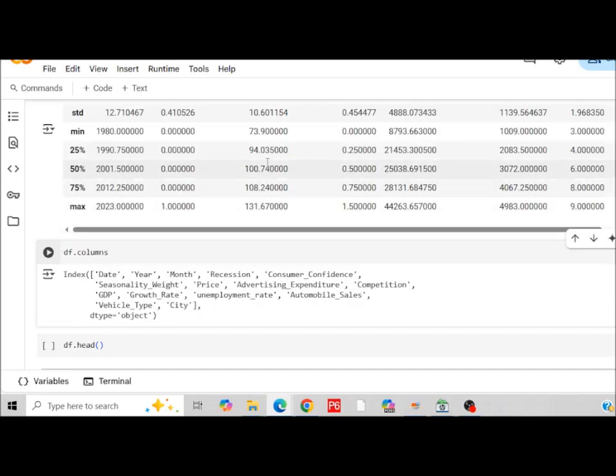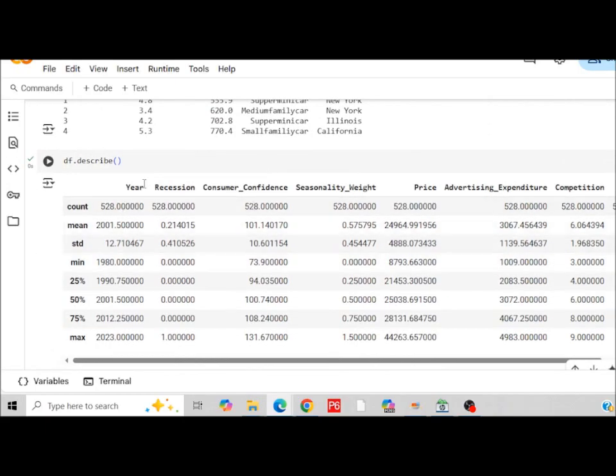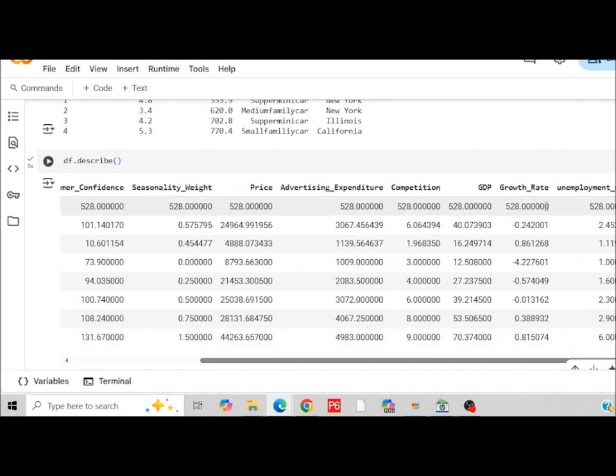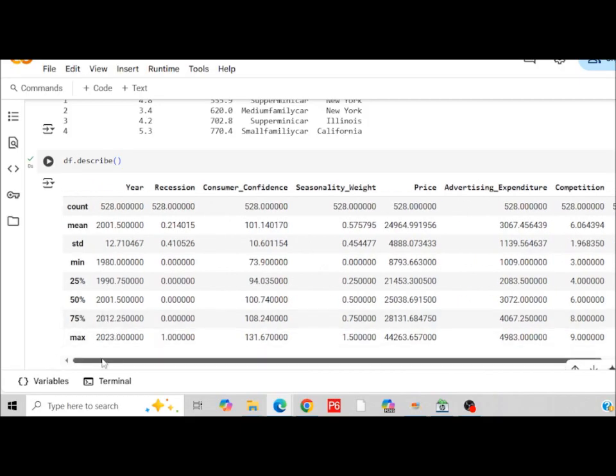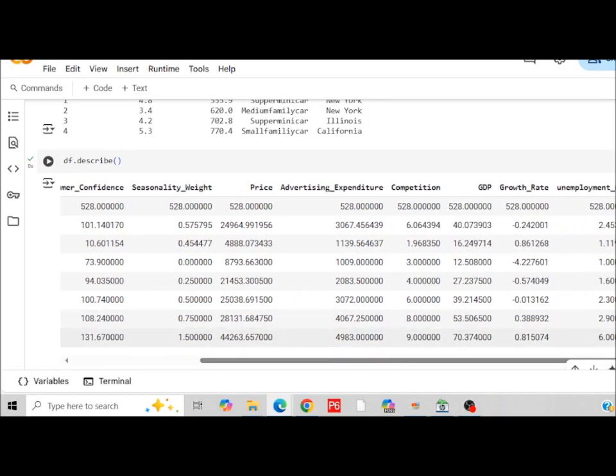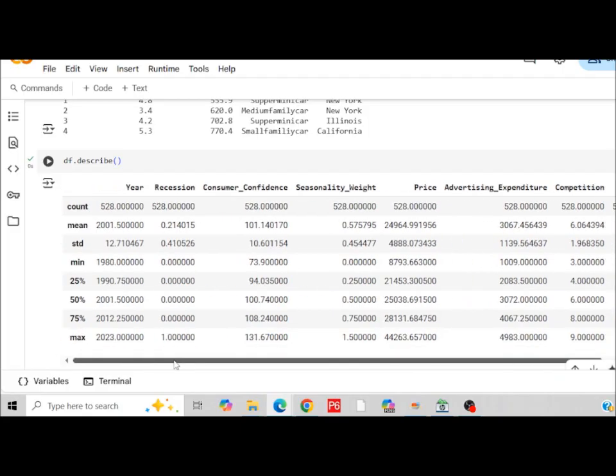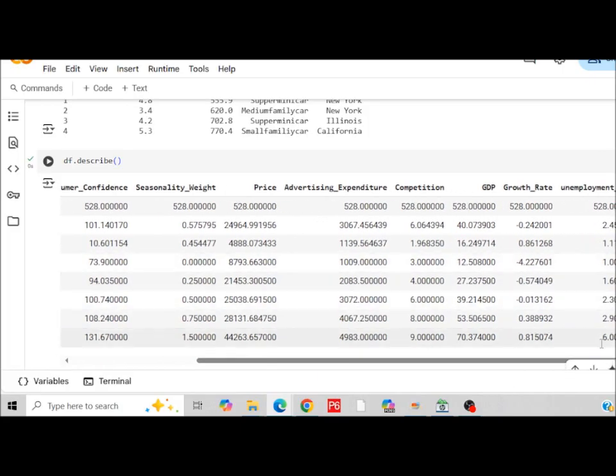We will use the describe command to understand the data and take a look at every column, like the year column and recession column, and also columns like GDP and automobile sales. You can see the max automobile sales with this digit and the minimum automobile sales with this digit.